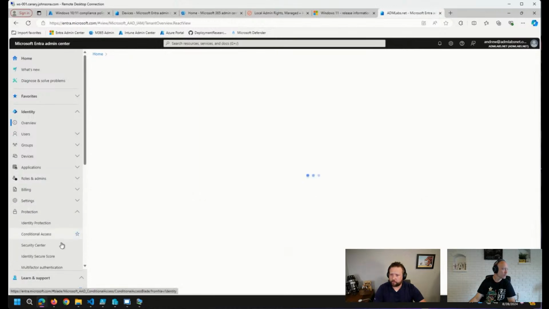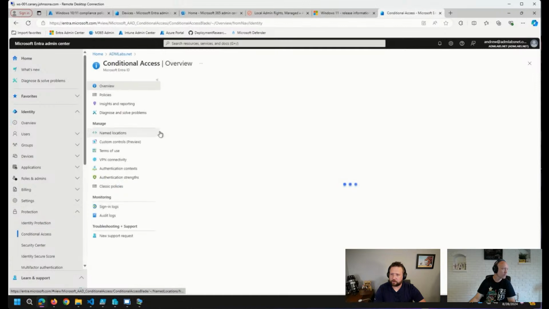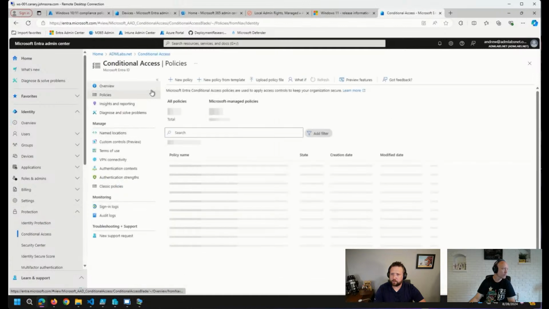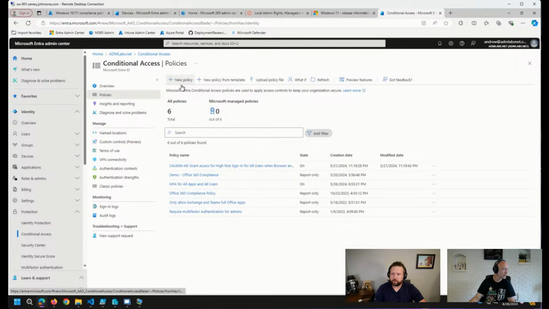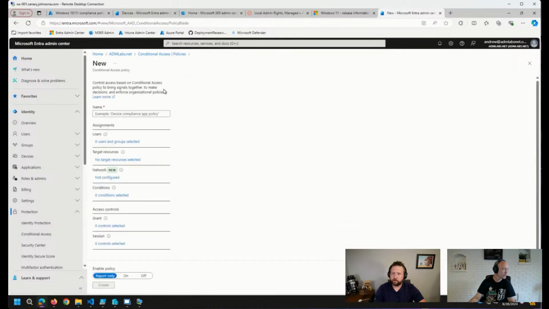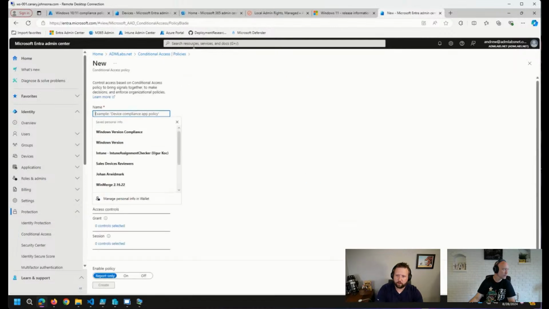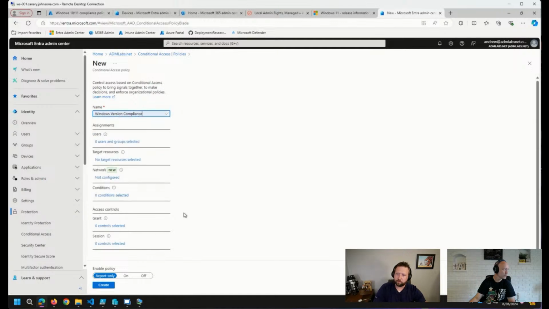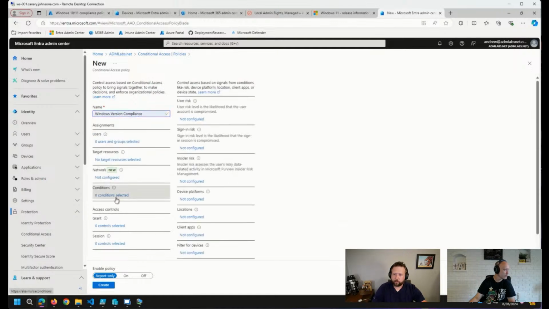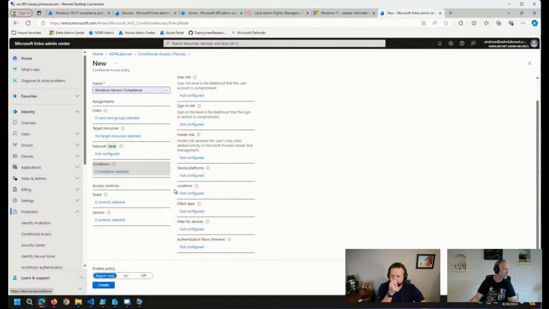Now, if we go over to our conditional access policies here and go to our policies, let's go to new policy, and we'll call this Windows version compliance again. Here's where we set our conditions.